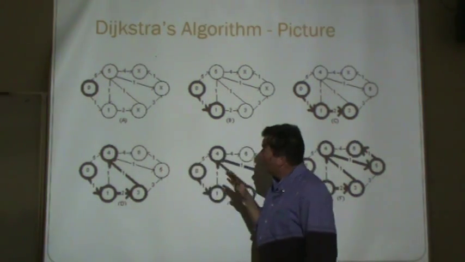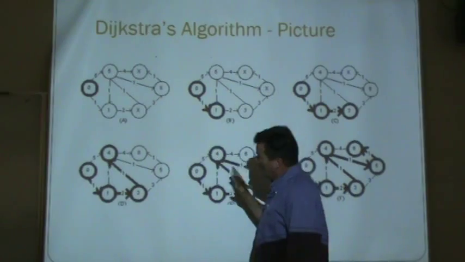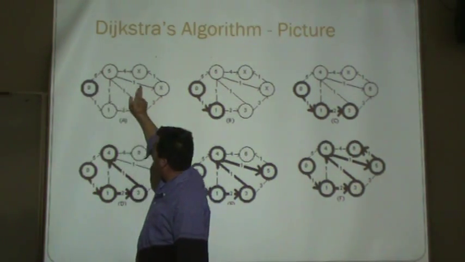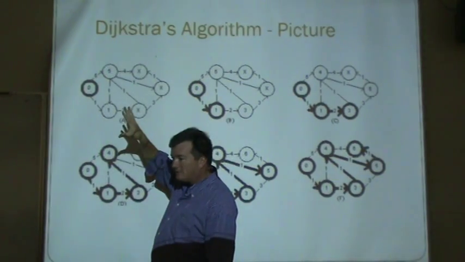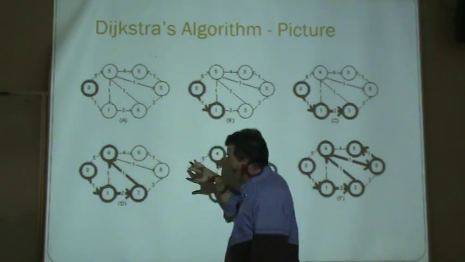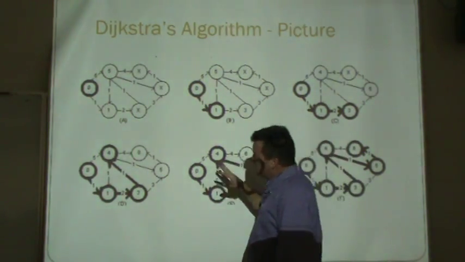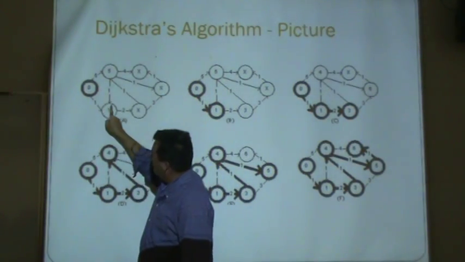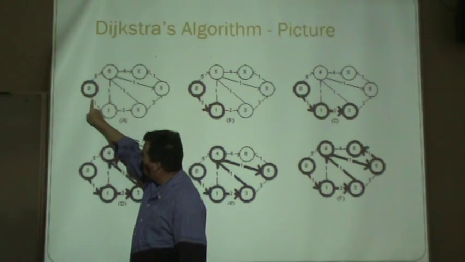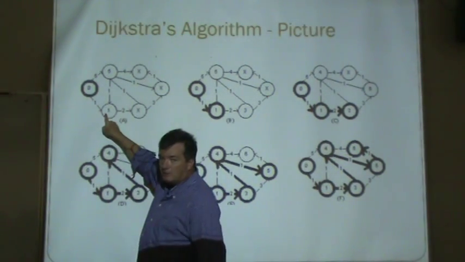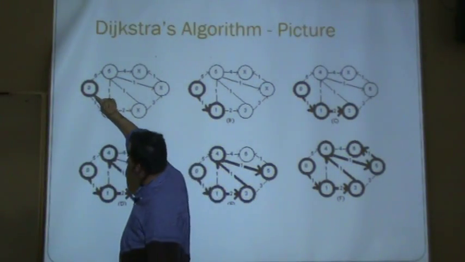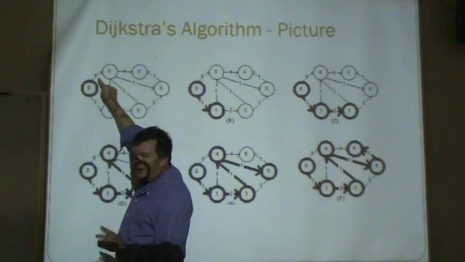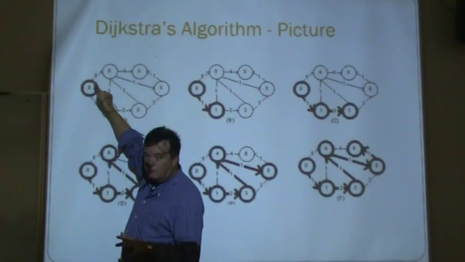Okay, so an important part of understanding this algorithm is the assumption that all of these edges are positive numbers. This would not be true if they were negative numbers. But if they're positive numbers, then it is true that the quickest way to get from this node to this node is taking this path of 1. But the statement that the quickest way to get from this node to this node takes this path of 5 may or may not be true.